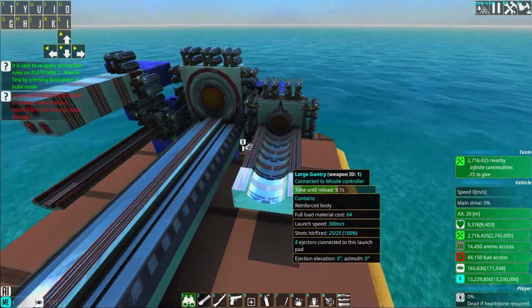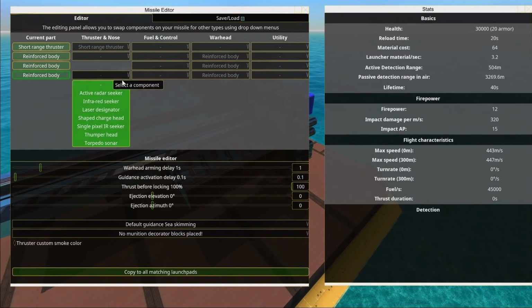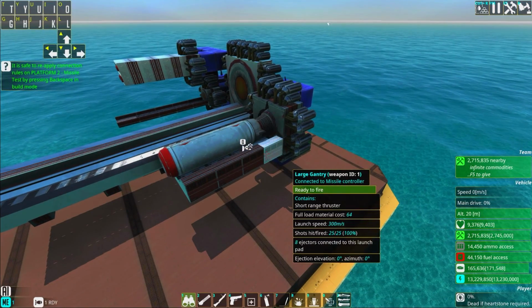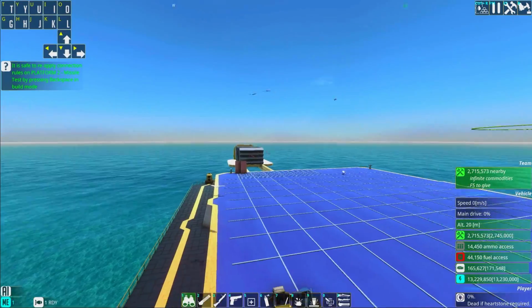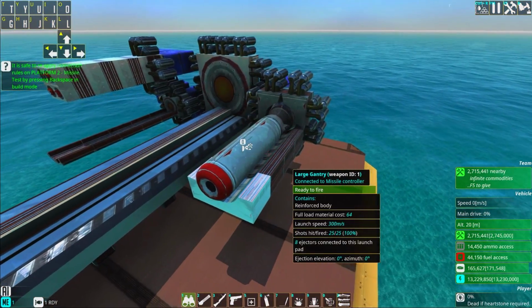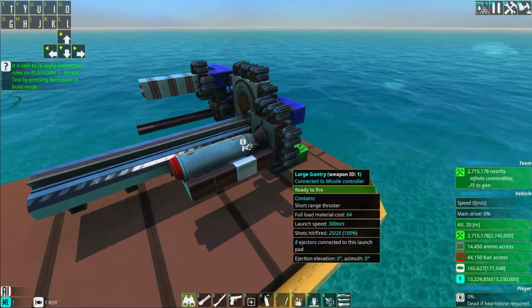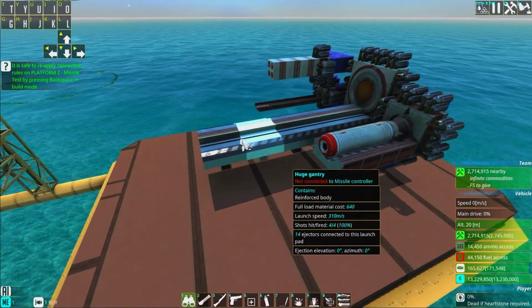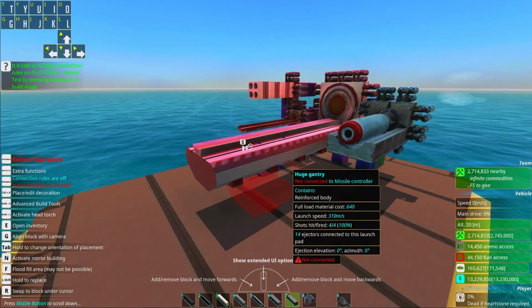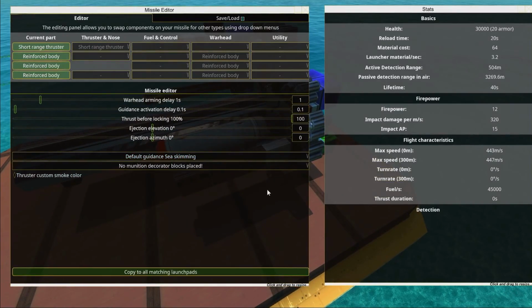Now, we have only tested the large ones, but I feel like the large ones will probably be really nice. Now, of course, it has to be bigger if we're gonna have it guided, but if we can have it 300 meters per second, I don't see a reason why we need it guided too. That we can only do if we have it larger. When it comes to the huge missiles, they are so large, I don't think we want to spend these gantries on something like that, because each gantry costs 6,000. It's really premium for the huge ones.